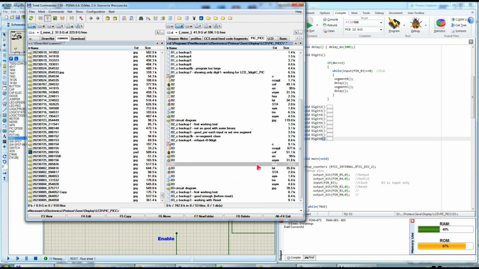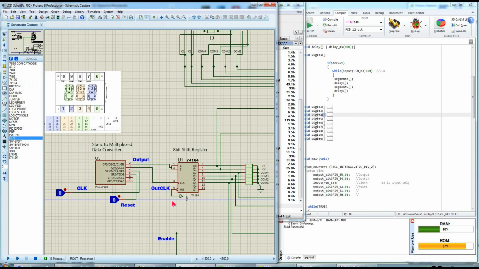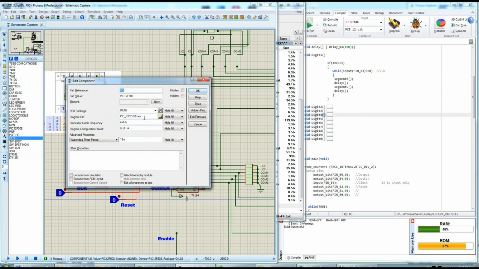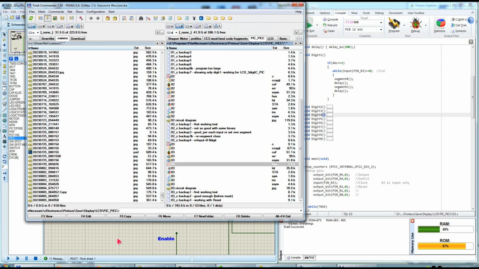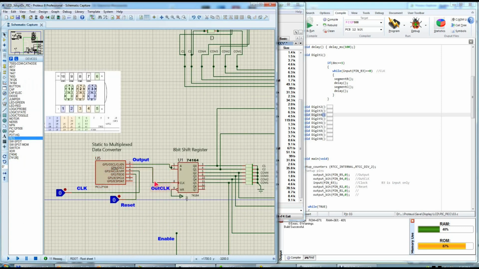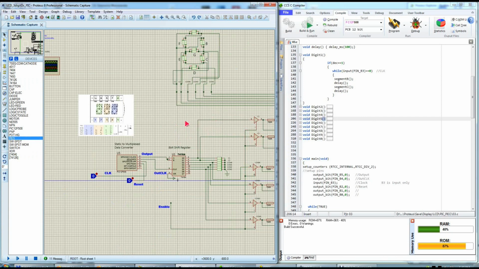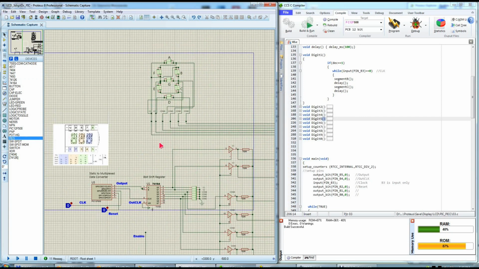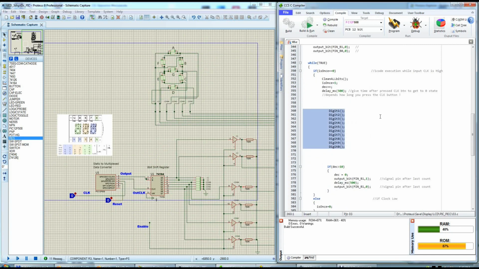We are actually catching this hex file that is created after the compilation, after I'm building the program. This file is picked up by my settings that I made already here. You see, so for this PIC, it is loading that hex file from here, or whatever I'm giving it to load. For this test, I need exactly to have the code and then to test it in Proteus. And I'm working like this for a very long time actually. And yeah, I made it work. I managed to make all the digits work.